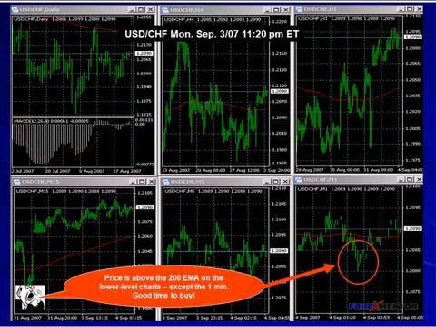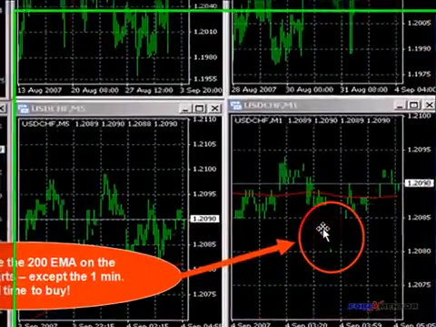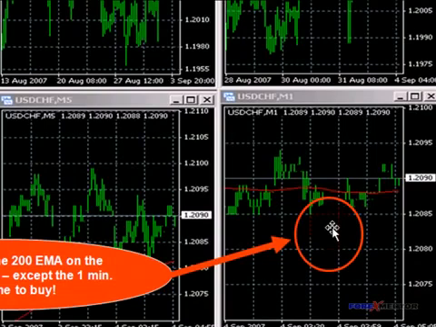Okay, time's up. You'll notice that price was above the 200 EMA on the 4-hour chart, above it on the 1-hour chart, above it on the 15-minute chart. And hard to see, there it is right there, the red line, price above the 200 EMA on the 5-minute chart, but look at where it is on the 1-minute chart. This was a good scalp. Price going the wrong way on the 1-minute chart. A good long, short-term long trade right there, a nice scalp.